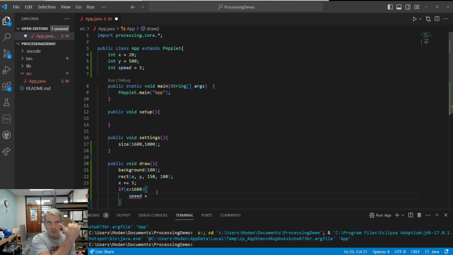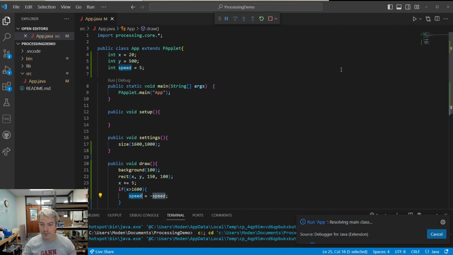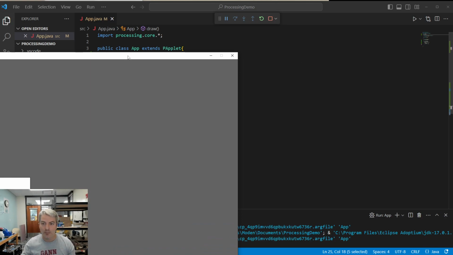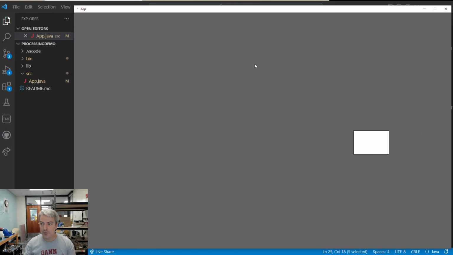And also, when we eventually hit this wall at negative 5 and want to flip it again, we want to switch it to positive 5. So really easy code that we can write here: the new version of speed is going to be equal to the old version of speed, but minus. So let's see what happens there. We're going to do this in stages to get this cleaned up, so we get this working.